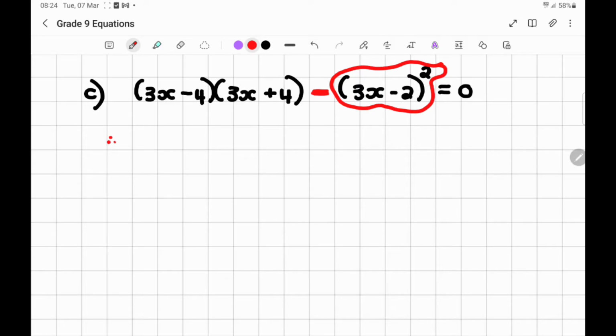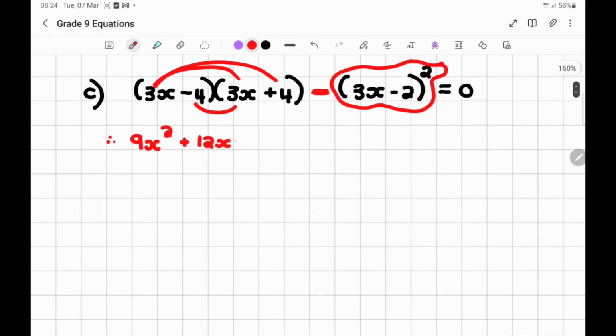Let's start with the first one. 3x times 3x is 9x squared, plus 3 times 4 is 12x, minus 12x, which will then fall away, and a negative times a positive is a negative. 4 times 4 is 16, minus, I'm going to do it in another color. You need to keep your brackets, because why? The only time you're allowed to drop your brackets is when you distribute whatever's in front into the bracket, aka this negative over there.